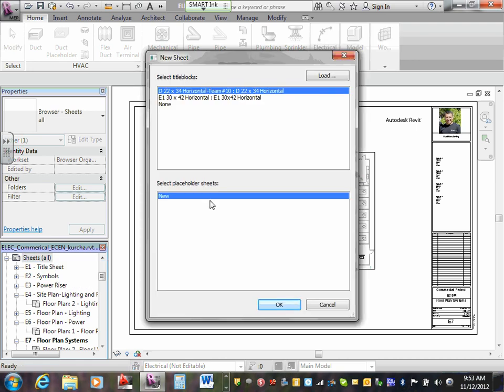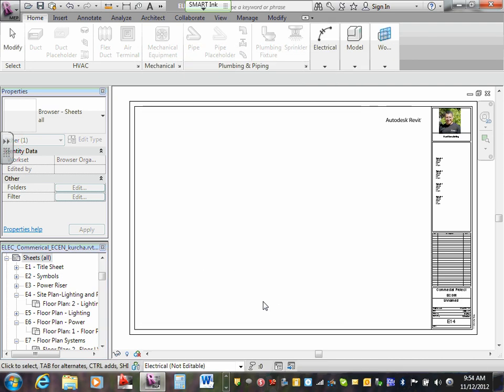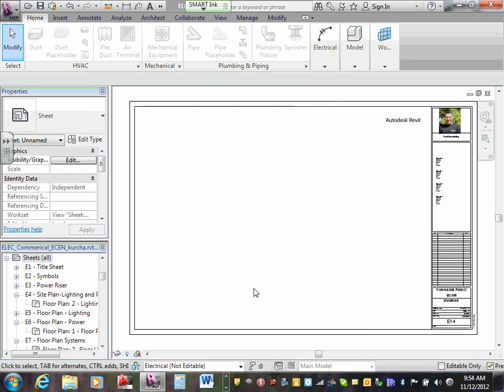Now do you guys remember the title block that I told you to name the right name so we can use it? Make sure you pick the right title block. Do you guys have more than one or just one? The one that has your team, remember we added one that has your team on it, right? That's the one that you want. Okay, gentlemen, you got yourself a new sheet.